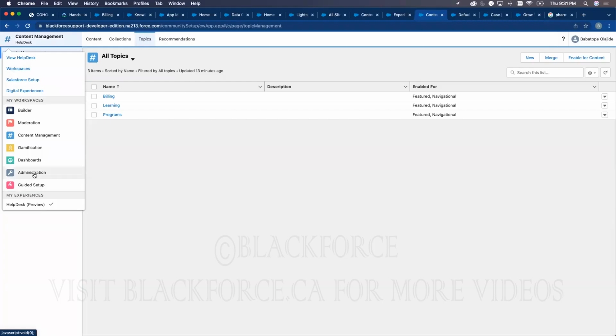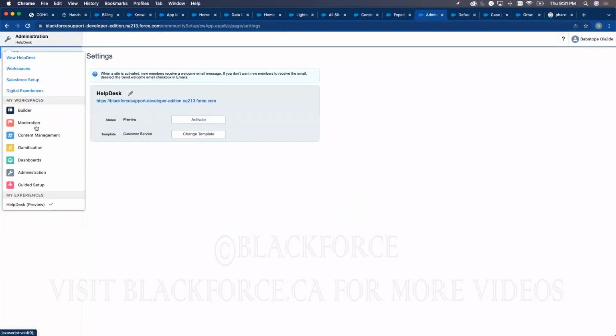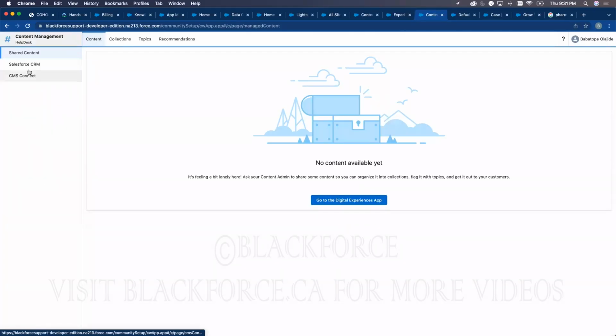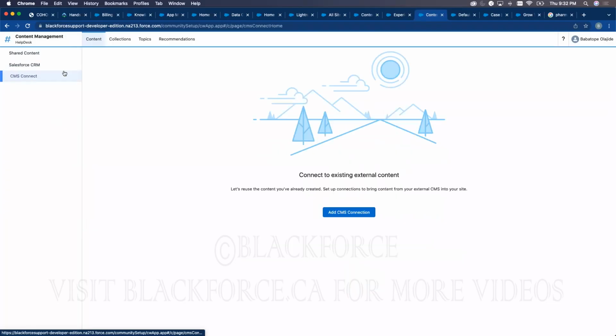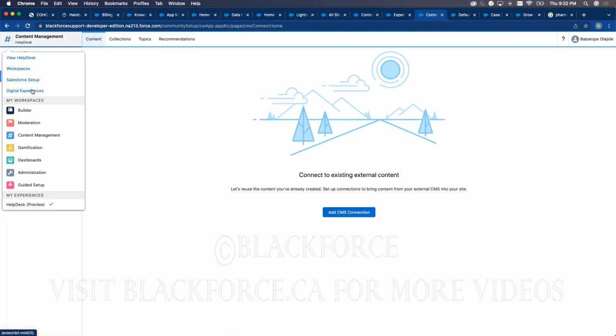If you go to content management, there are so many things you can do. You can connect to other applications, and there might be SEO, but you have to do it within the code. There are so many plugins. Again, I don't work mostly with community. But as a developer, what I do is style community.